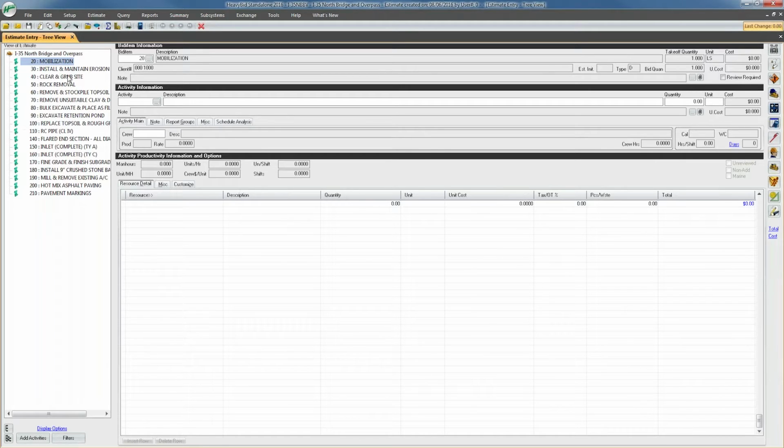The main thing I want you to pay attention to, though, is when I enter the copy bid items and activities feature, I am in the estimate that I want to copy into, the destination estimate. So the copy bid items and activities feature can be accessed most quickly by clicking on the little icon here in the quick launch bar. It looks like two clipboards, one on top of another.